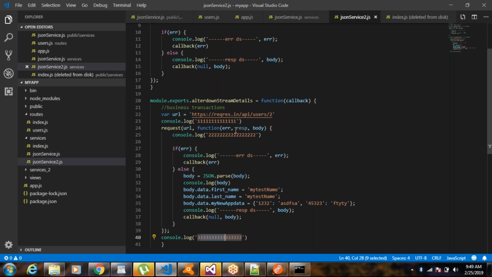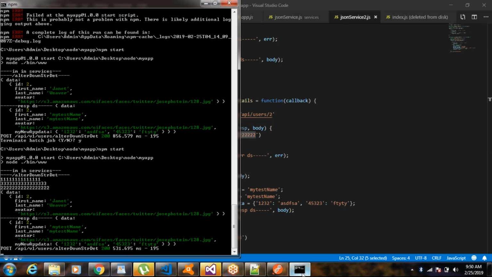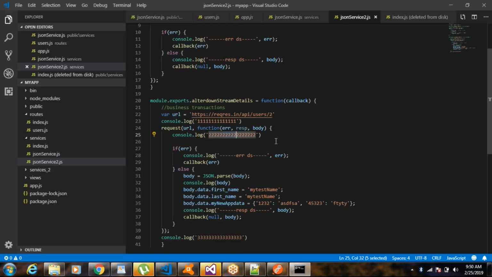So as everything in Node runs asynchronously, it prints the console of 1 and the console of 3 first, and finally console of 2 comes once the response from the request is coming back. So you got it right how the asynchronous flow works.